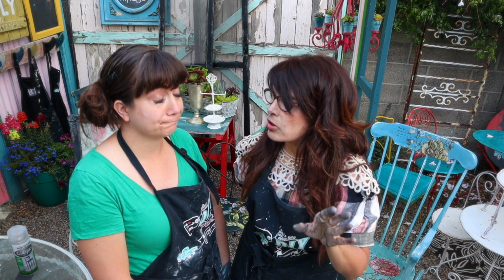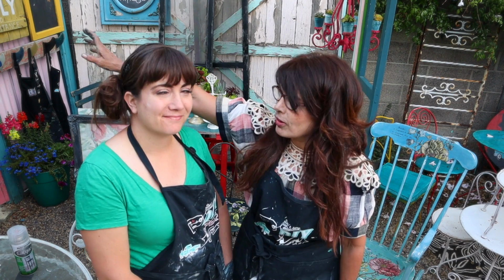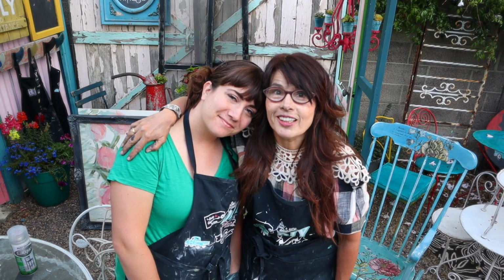The little cart that I did back there, I was gonna put a really industrial outdoor sealer on it, and Jamie stopped me and she said, don't do that because that will peel up the transfer. So you wanna use something gentle like Big Top or wax. Clear wax. Yeah. Even though it's a competition, it was a friendly competition.